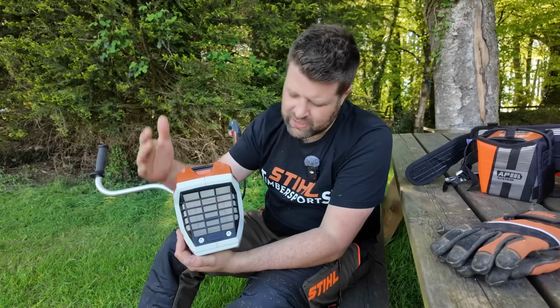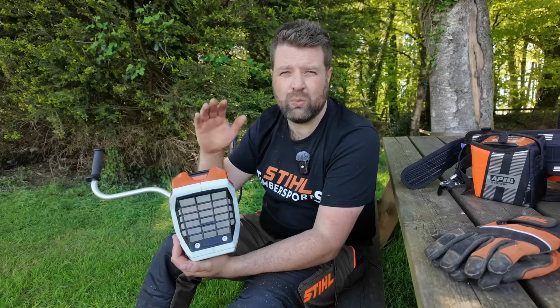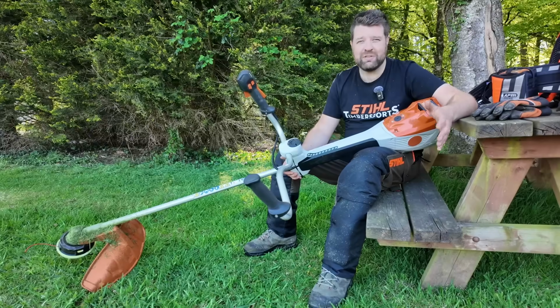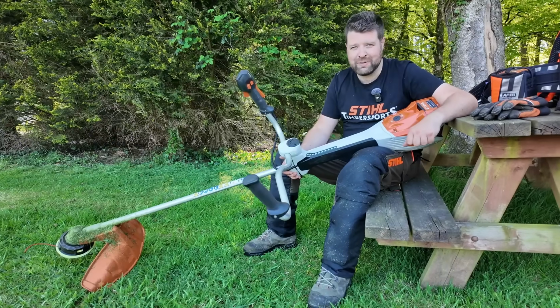Construction wise, it's got a lovely stainless steel filter on the back, and it is also IPX4 rated, so it means it's weather resistant in any weather condition. So that is the FSA400, STIHL's answer to a cordless clearing saw. It is an absolute beast.